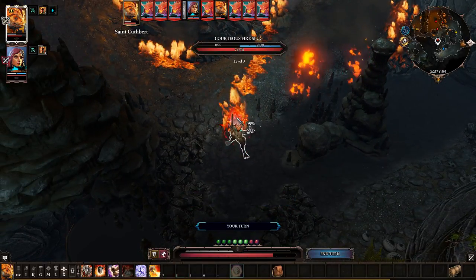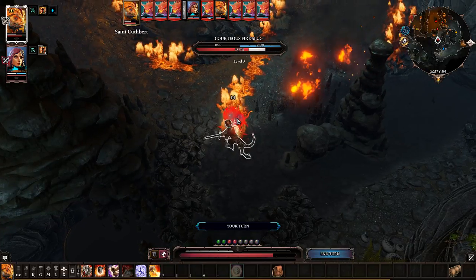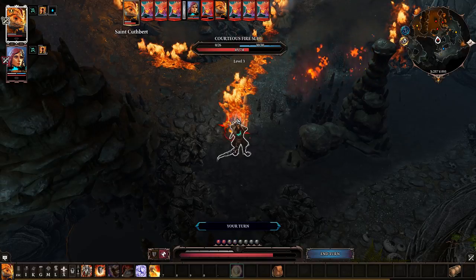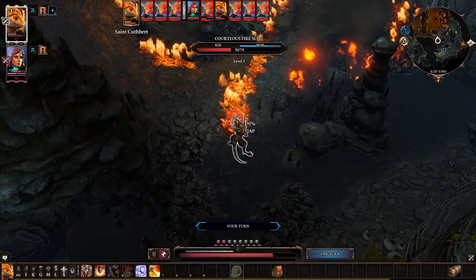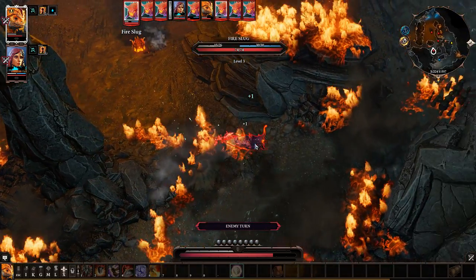So let's just damage. I'm not gonna get the knockdown going. I think I'm just gonna do full attacks on this guy. Should be able to do a solid chunk of damage. And Lo should be able to finish him off. I don't think it's worth getting the knockdowns going yet.